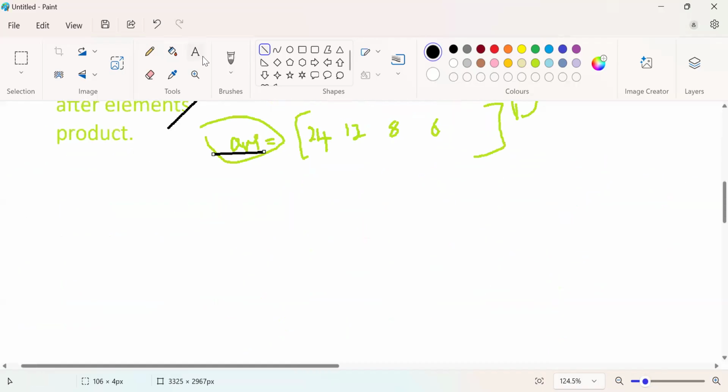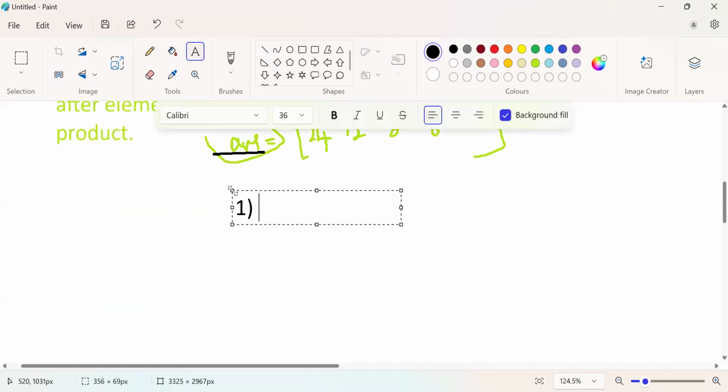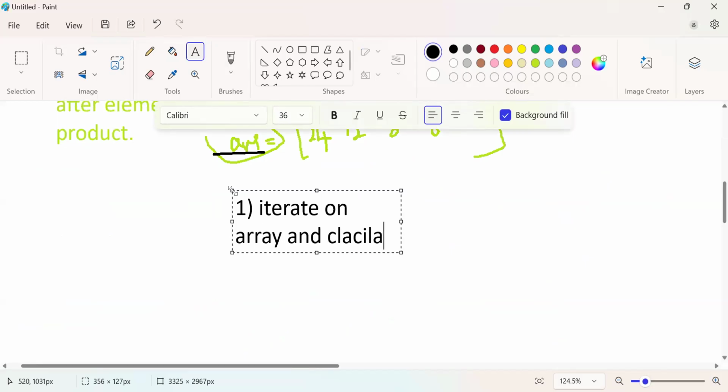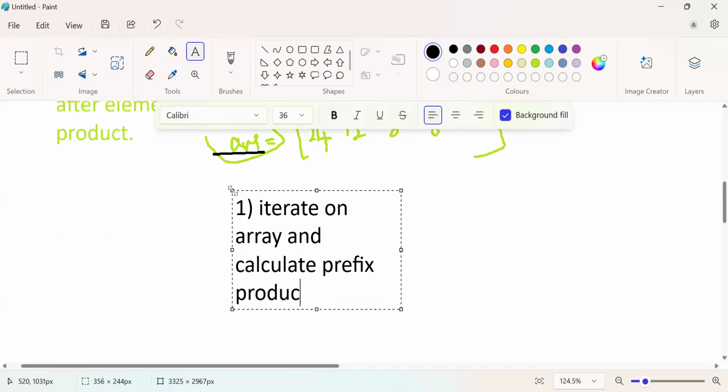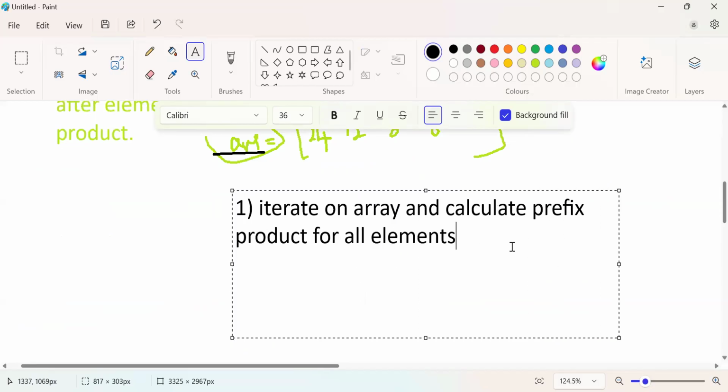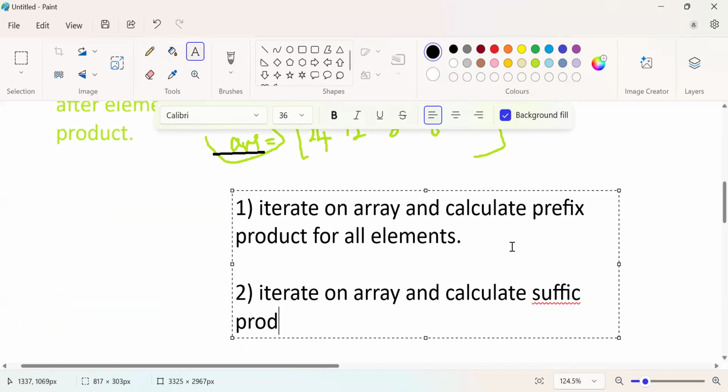Let me note down the steps for you people. First thing is iterate on the array and calculate the prefix product for all elements. Next thing, iterate on the array and calculate the suffix product for all elements.